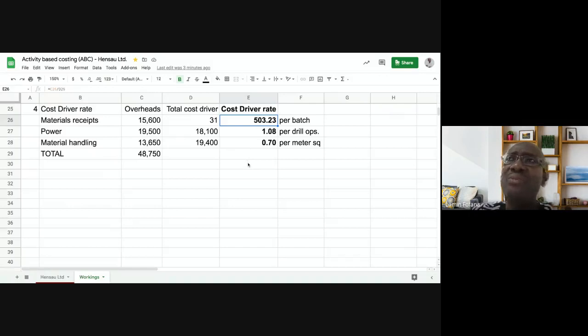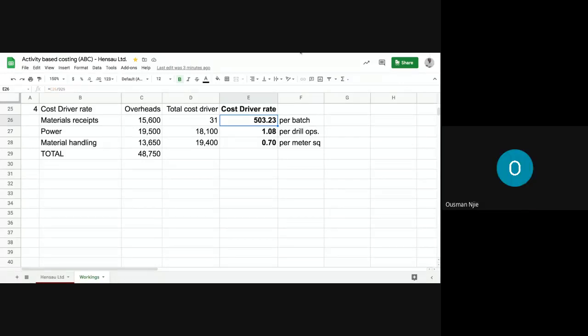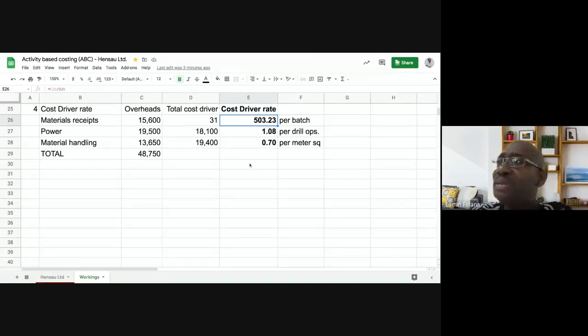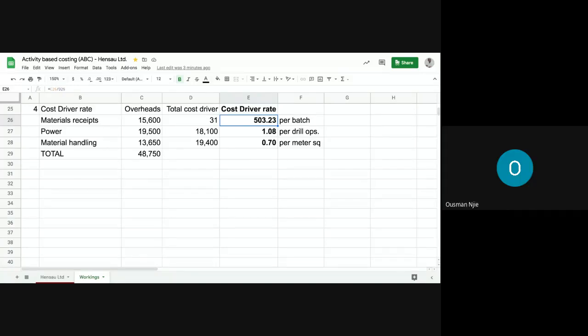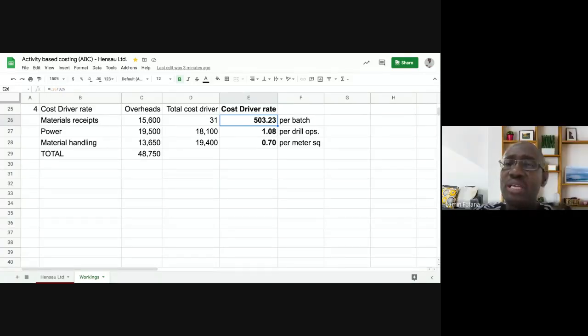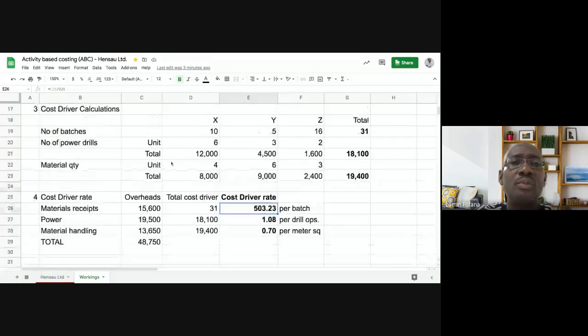So we all agreed when we were doing absorption costing, to absorb overhead, what do we take and multiply by what? The OAR. We take the OAR and we multiply by the actual activity level. Not the number of units, the actual activity level. So the activity level, or the cost driver here, in this question is what? It is the badges of material.